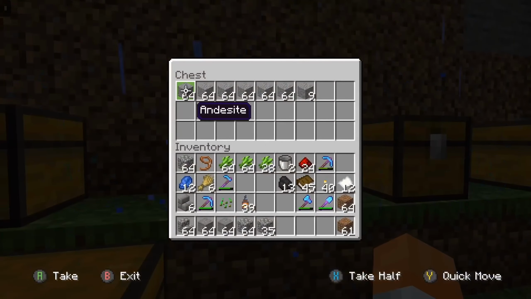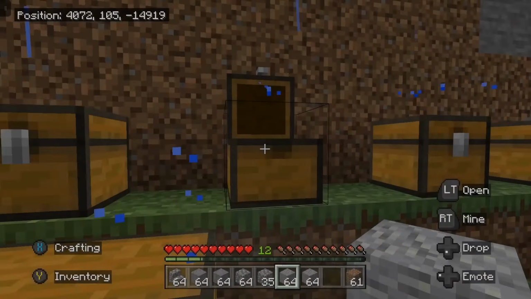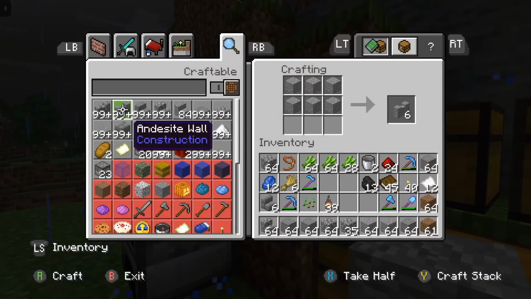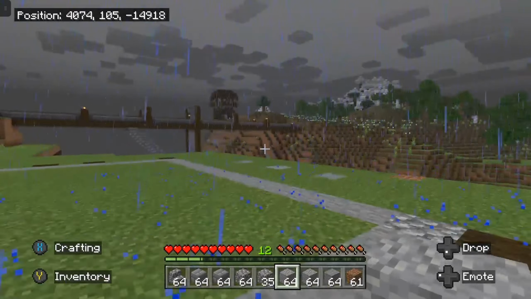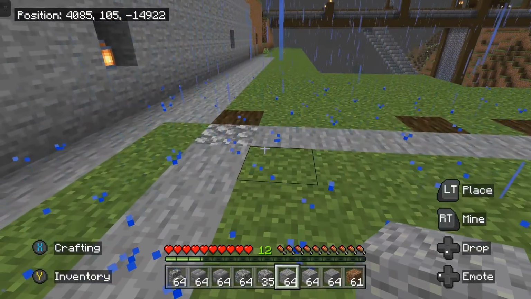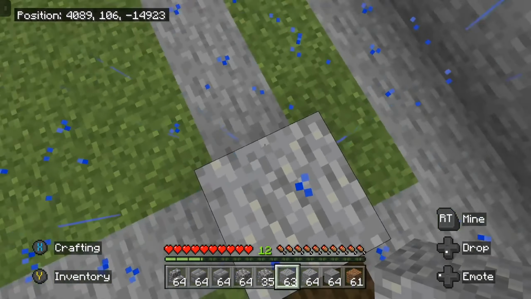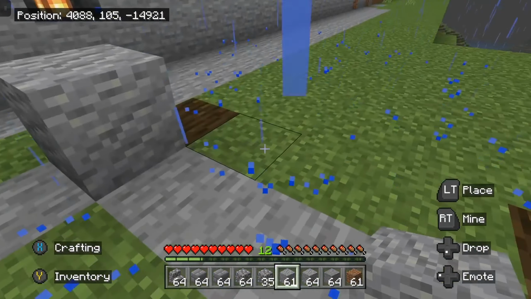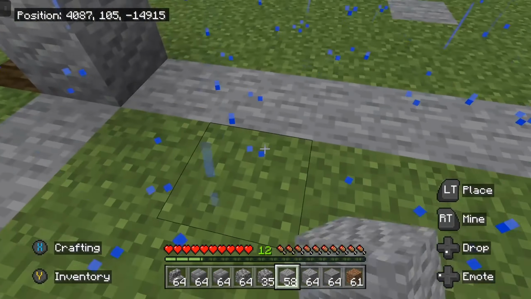Let me end the site. Yes, sir. So, stone. Ah, I know what to do. Make 2 of these. Alright, cool. So what I'm going to do is go all the way down. I'm going to start here. I'm going to kind of just spread all this around here, and I'm going to come in later and bust the holes in.